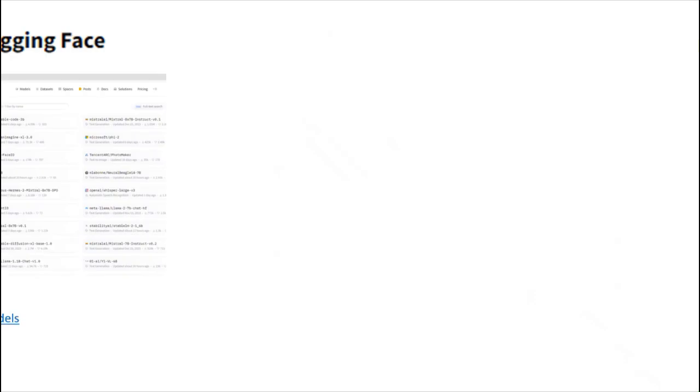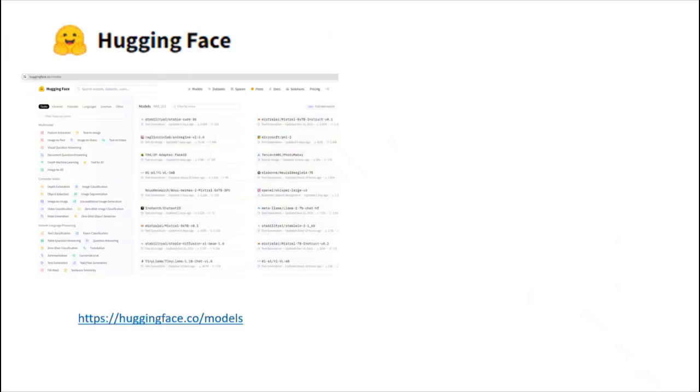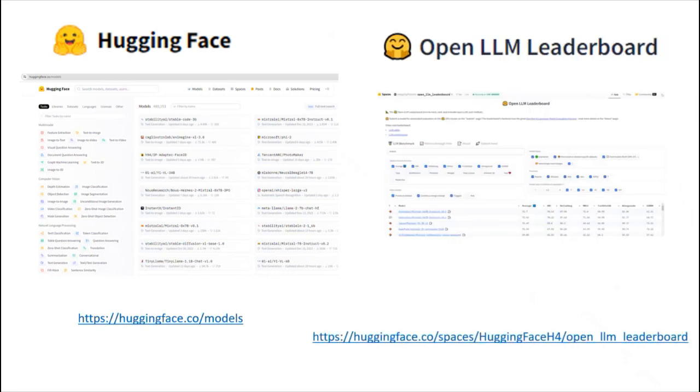You can also check the Hugging Face Model Hub. There are numerous LLMs published with model cards. You can click on the models. You can find details about the models, comparison results with other available models of similar parameters, and steps on how to use those models, etc. There is also an open source LLM leaderboard. The open source LLM leaderboard aims to track, rank, and evaluate open source LLMs and chatbots.